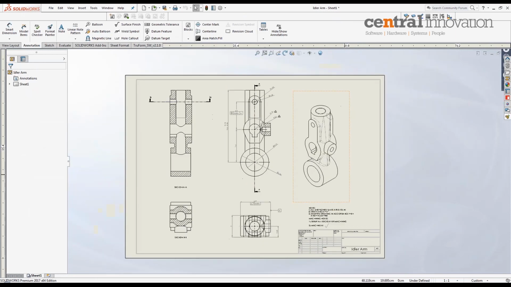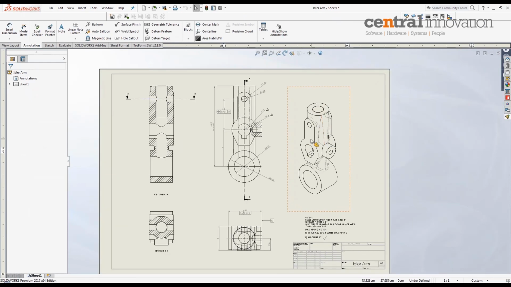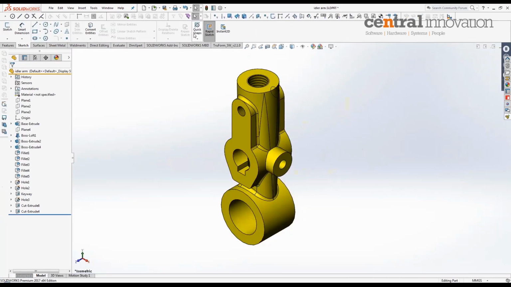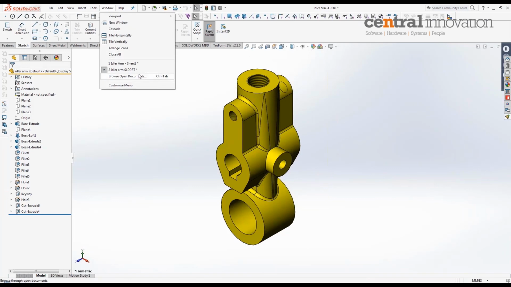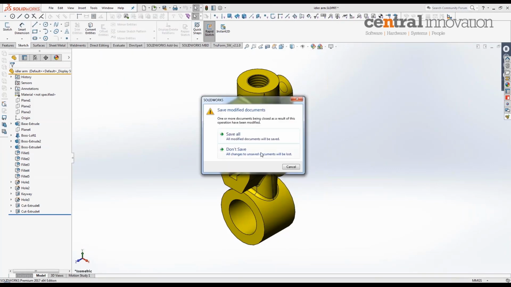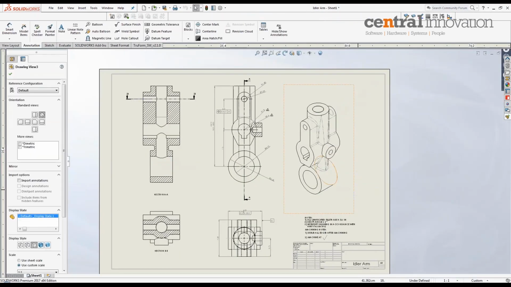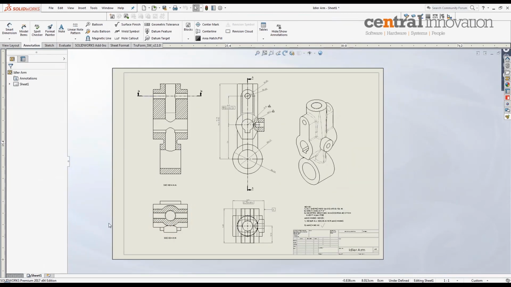So let's assume that you need to have two separate drawings for a version of this model, which is 75 millimeters in length as well as 50 millimeters in length. So in that case, what you need to do is, let me go back and let me undo the changes I made and close it and close the idler arm. So let's go back. This is the original file. What you need to do in this case is you need to go to file and save as.